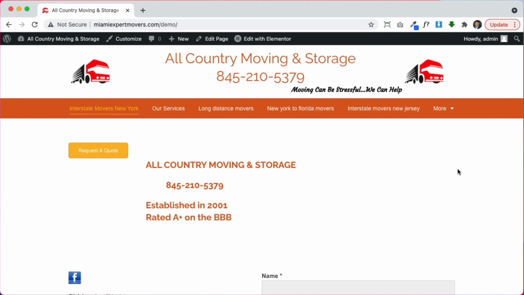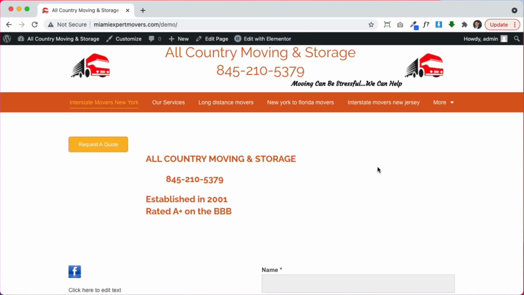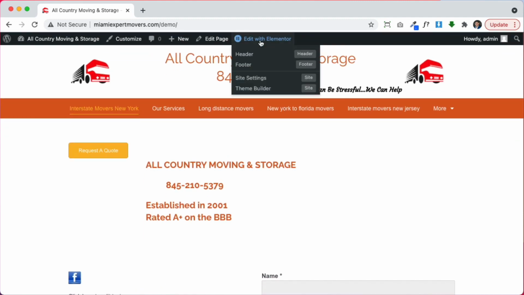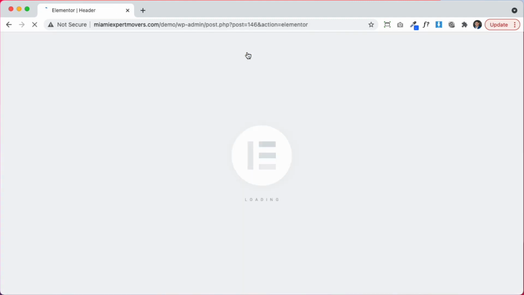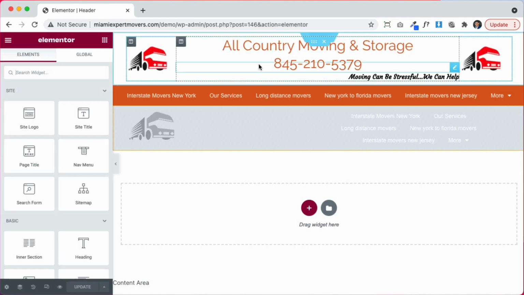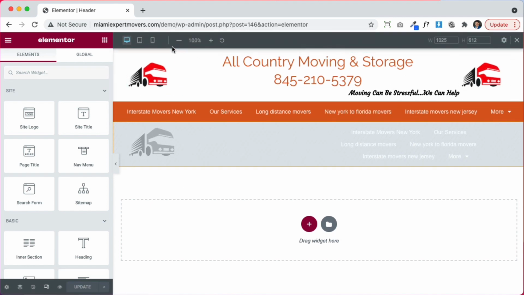So the first thing I'm going to redesign is this header and menu area right here. So we're going to go to the header. I've already gone ahead and built the entire website in Elementor as it is, and we're going to edit the header. And I want to talk a little bit about how we can redesign a header to make it look good. So here we have the header right now. The logo is repeated twice. This is a very simple logo. We have the title of the website right here, and then we have the mobile version of that header right here.